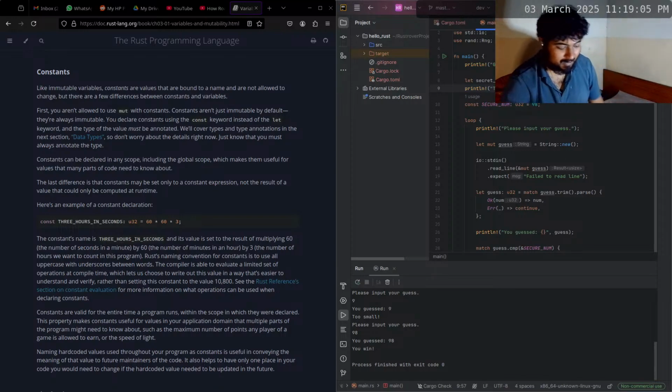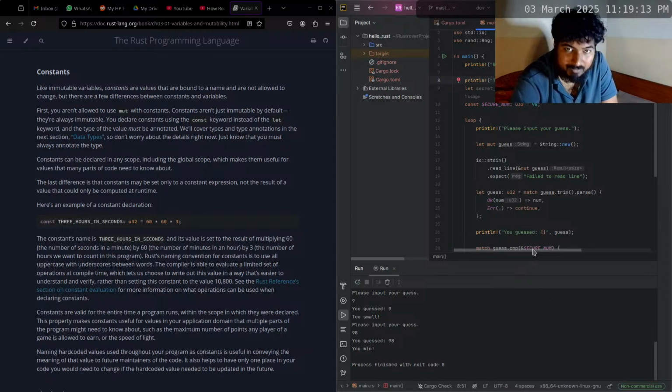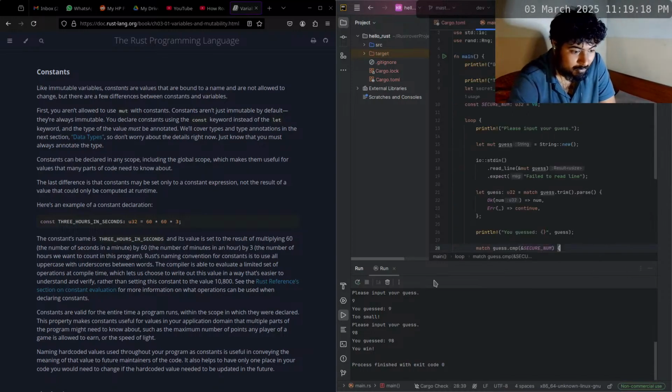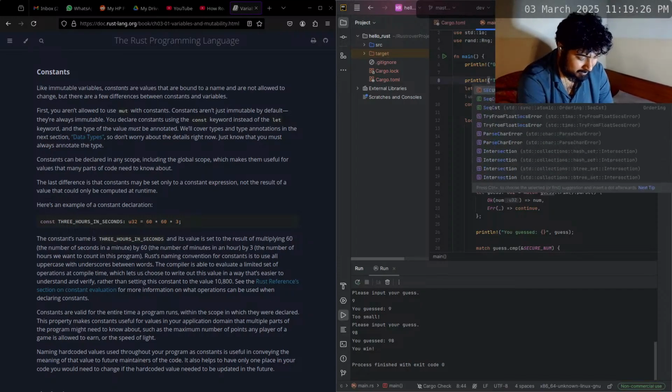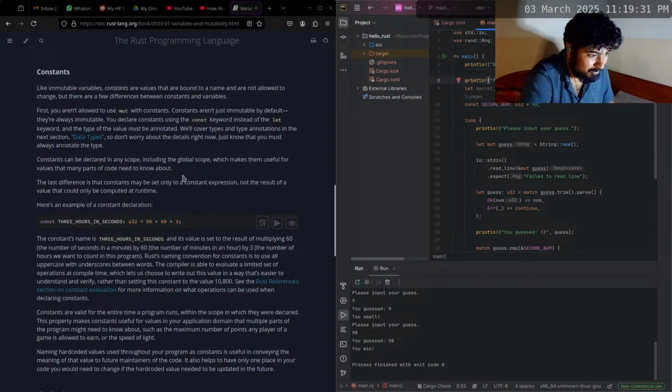So basically, this is what I'm trying to say. The moment I put it above the variable, it gives an error saying cannot find secret number in this scope because the scope is below. Just forgive me if I'm going in circles, but this is actually a fun thing to discover.